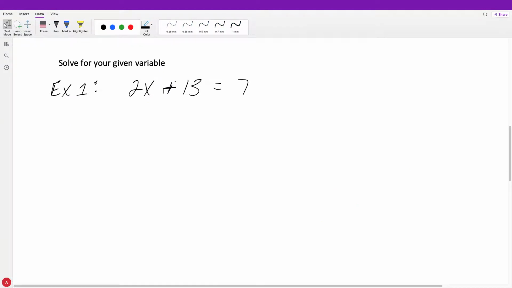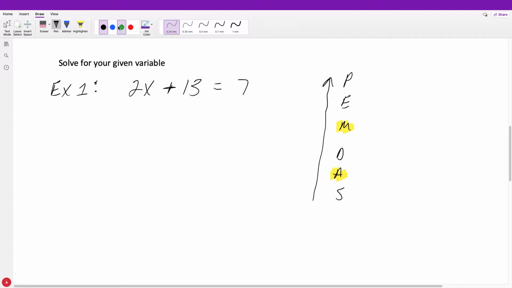We have 2x plus 13 is equal to 7. Once I see a multi-step equation, I'm going to suggest that you write out your PEMDAS and then draw the arrow going up, reminding you that you're doing PEMDAS in reverse when we're solving. Then you read it and say it out loud: what operations are being done to my variable x? Well, 2x is understood to be 2 times x, so we are multiplying. And I see plus 13, so we are adding. Those are the two operations I need to undo.